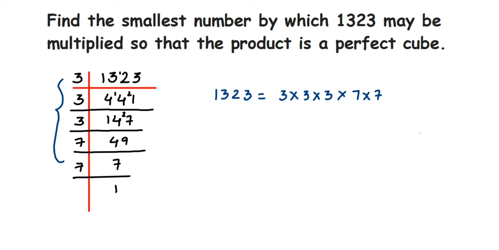If a number is a perfect cube, the prime factors will always form sets of 3. A set means 3 factors together. You can see that 7 is not forming a set of 3 because one 7 is missing. If there was another 7, it would form a set.